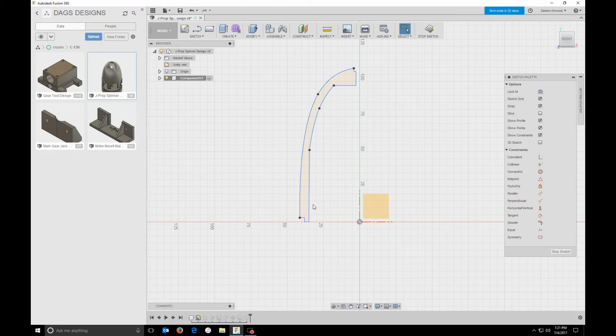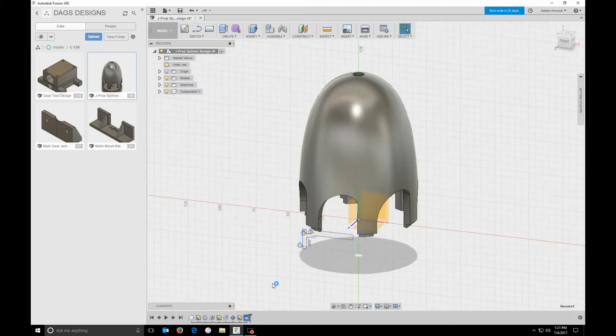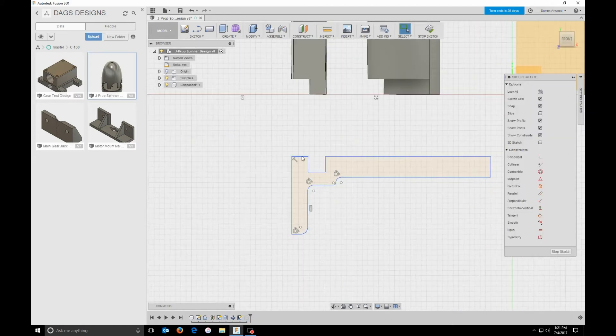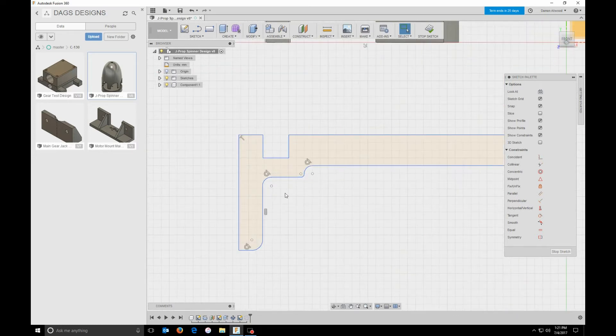This is the coolest thing I've ever seen. Maybe this is standard in a lot of other software, but with me using regular AutoCAD and importing it into 3ds Max, I've never had this ability to adjust something and have it update all my files. Same thing with my base — if I needed to go in and adjust the base, here's my outline of the section of the spinner backplate, and any adjustments I do here will be updated in the entire drawing.